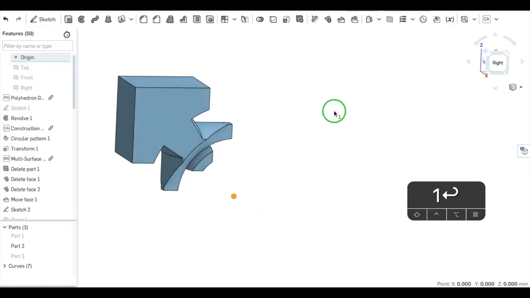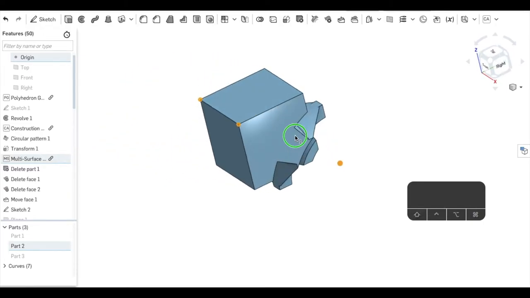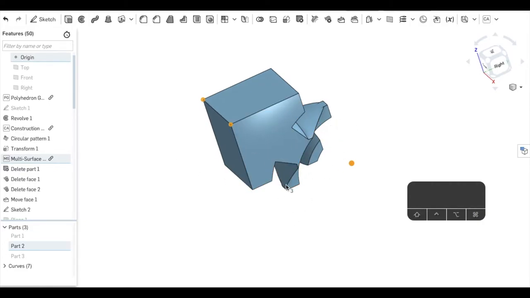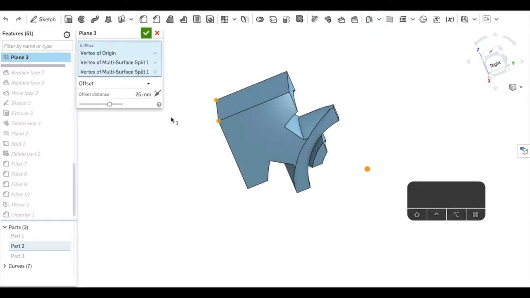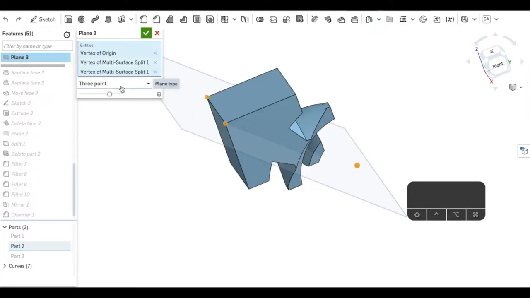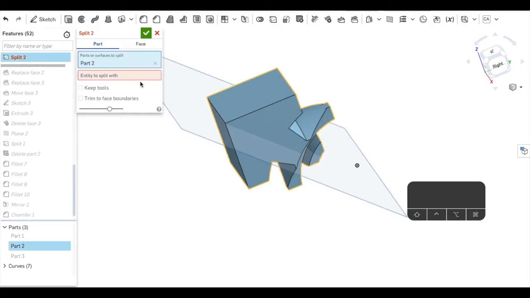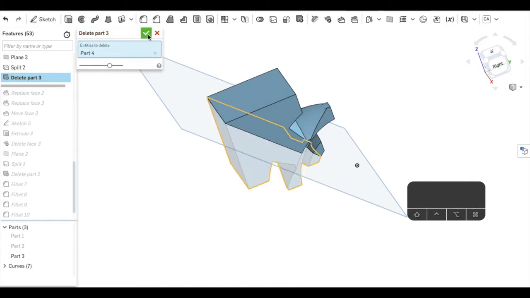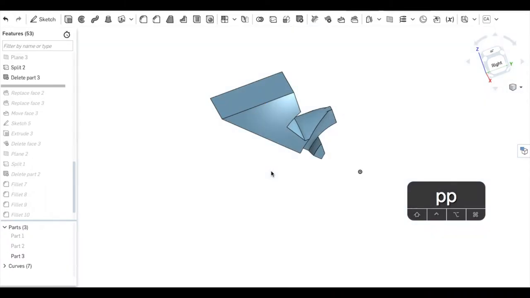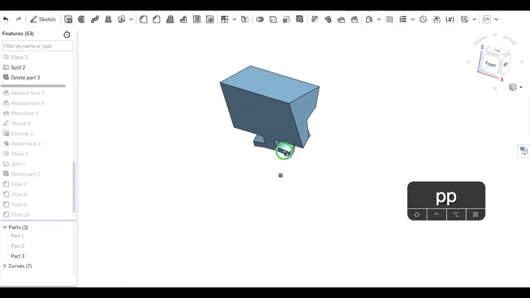And then after that, I'm going to split this edge piece in half. The reason I'm going to do that is because all the stuff that you do on one side of the edge piece is the same as what you would do on the other side, so it just cuts the work in half. I'm going to use the plane tool to make a plane that goes through these 3 points. Make sure that 3 points is selected as plane type, and then you select those 2 corners and that point over there. Then I'm going to split this, and then delete this side. By the way, you can hide the plane by just hitting plane twice. You could also make a sketch on that and then extrude to get rid of that, but I just think it's a little bit easier to split the part in half and then delete the other half.